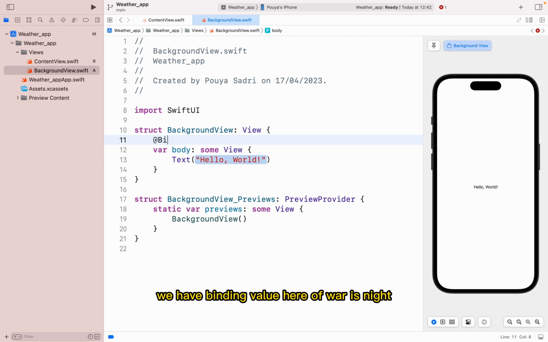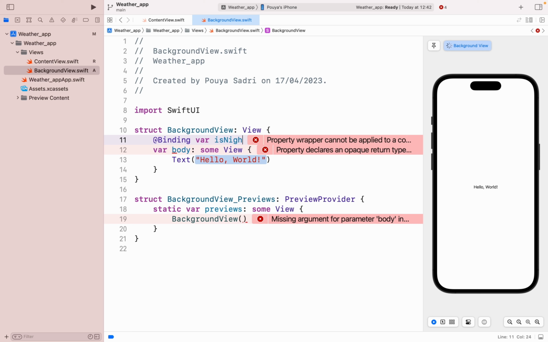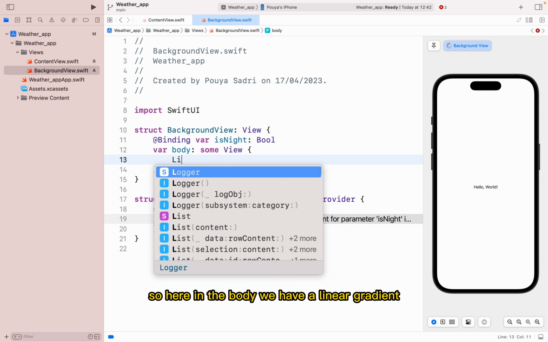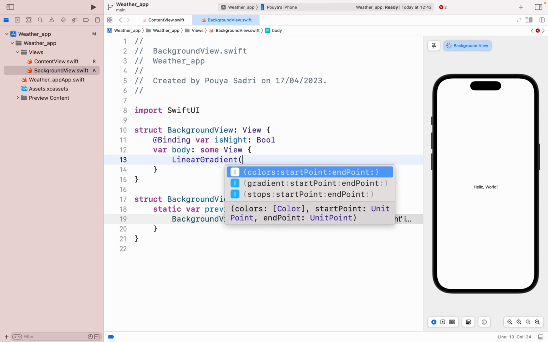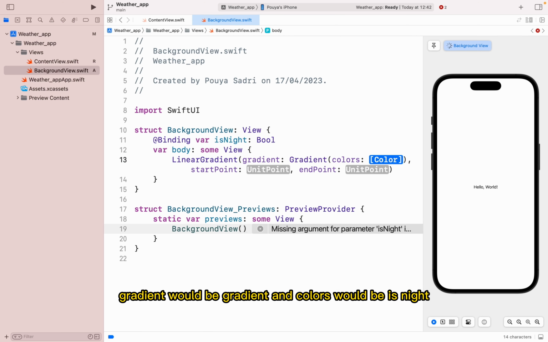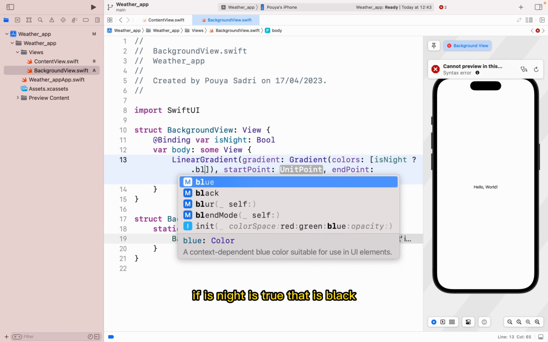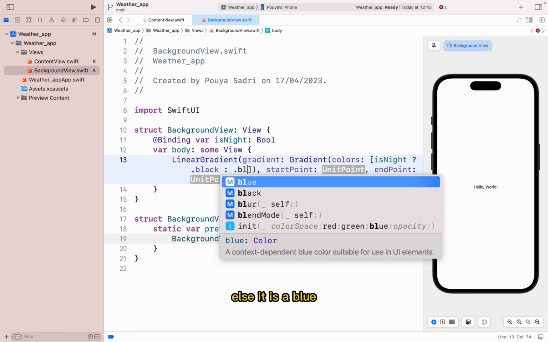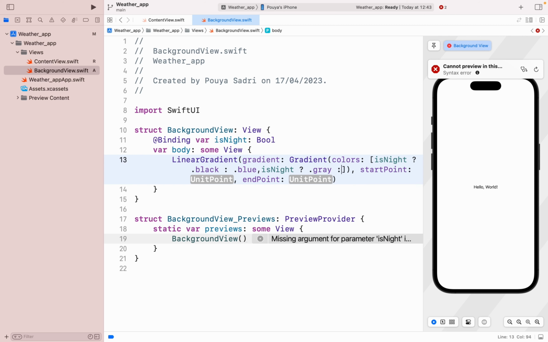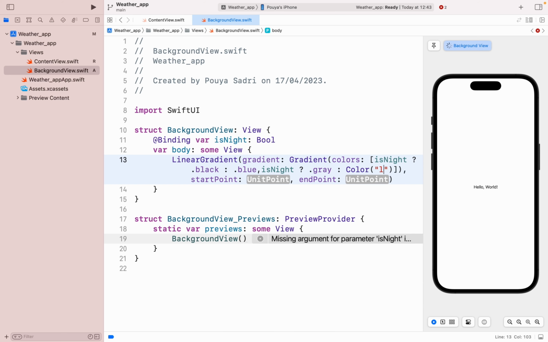Here we have a binding value, var isNight, and it is a Boolean. So here in the body we have a LinearGradient, and the gradient would be Gradient, and colors would depend on isNight. If isNight is true, that is black, else it is blue, and if isNight is true, it's gray, else we have that color light blue.